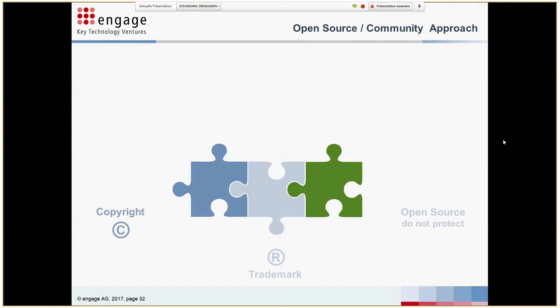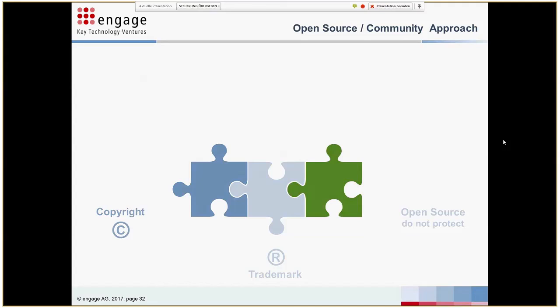And then, of course, there would be the open source, the community approach, where you protect things by copyright, but you publish it. And these copyrights are then licensed by these typical open source licensing models. You probably encountered those somewhere on the internet, where people are free to use your software. They are free to use it even for commercial purposes, but when they do commercial things with it, they have to apply the same rights for others to reuse their software.